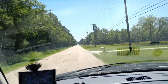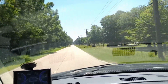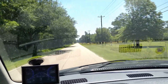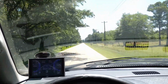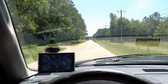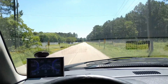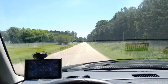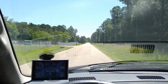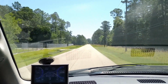We're doing 48 miles an hour in 5th gear, just under 2,000 RPMs. And yeah, rolling very smoothly. The truck is not starved for power in any way. It's almost like it's not even got a trailer back there right now. But this transmission is kind of geared for towing. The higher gears aren't even that tall of a gear. They have a pretty high cruising RPM. 5th gear is your 1-to-1 gear, which is what we're in now.